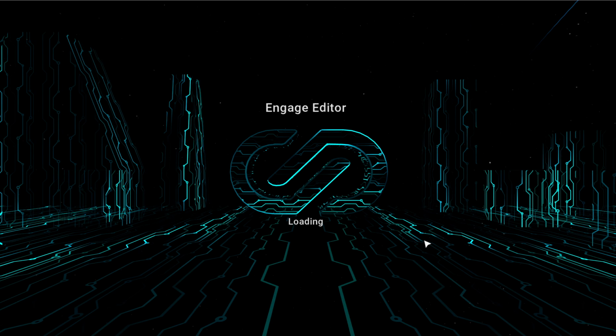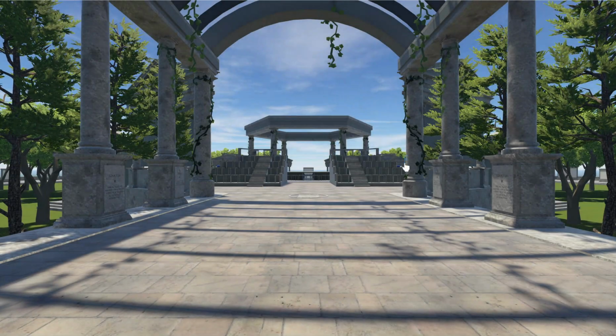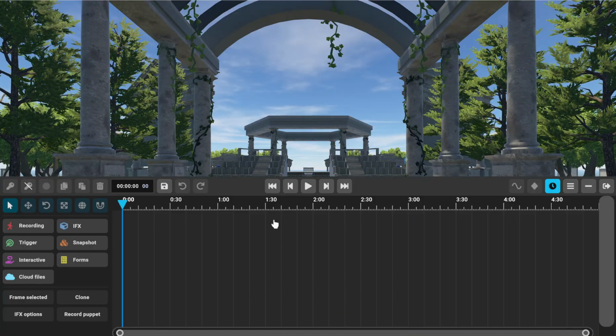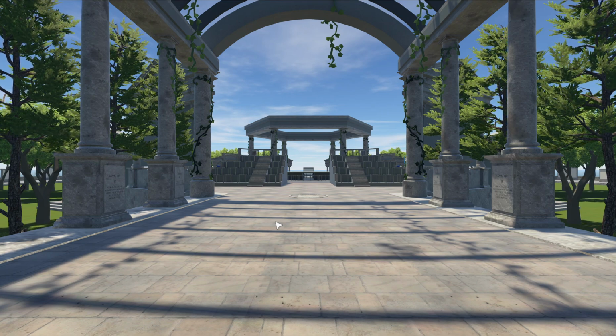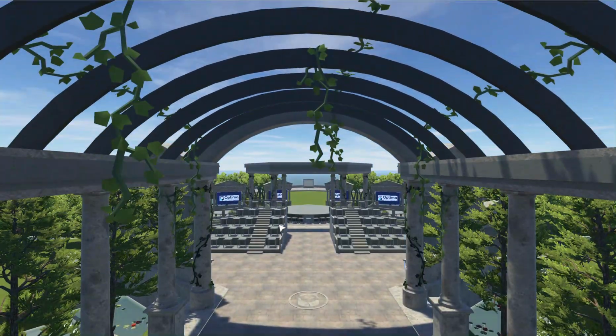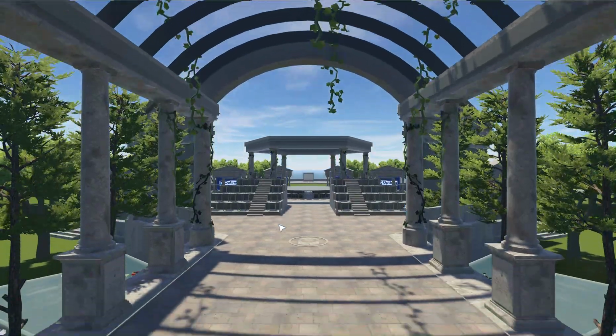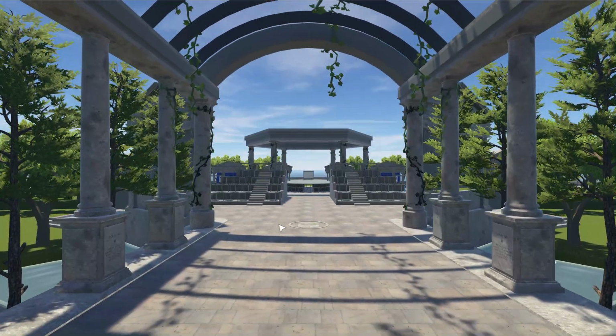All right, now some reminders on how to move around in Experience Editor, how to navigate. The escape button, or if you're on Apple, it might be a command button, will open and close that menu. The U button, as in Quebec, will move you directly up into the sky. The E button, as in echo, will move you directly down into the ground, up, down, up, down, up.